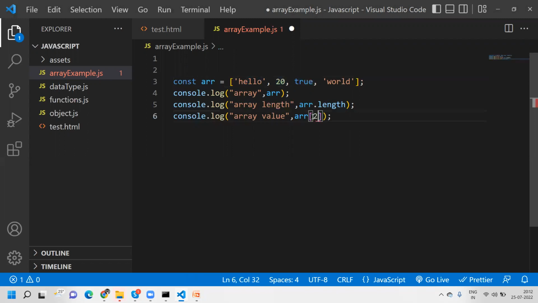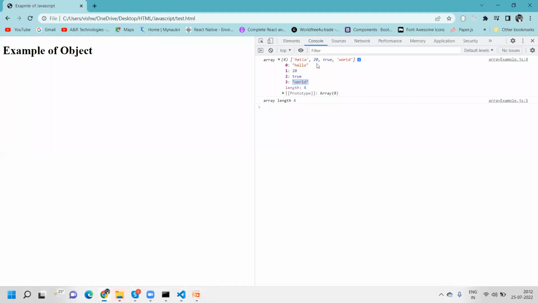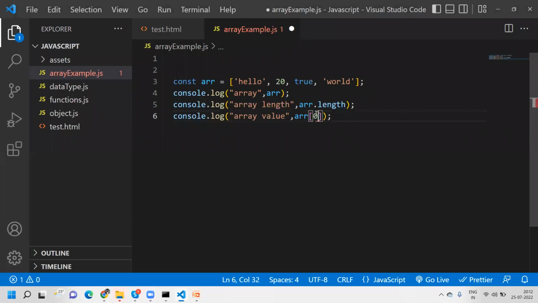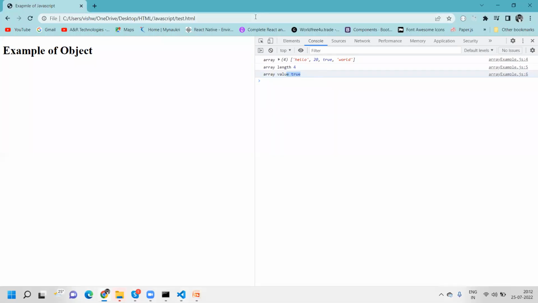So you can define index number 2 here and go to the browser and see. As you can see, you get the value of index number 2, because this is index 2, this is 1, this is 0. Or if you want to get the value of index number 0, you can type 0 here. So as you can see, you are getting it.